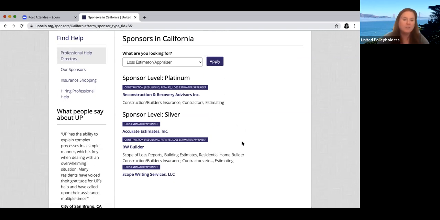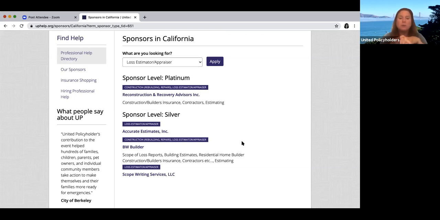When I see you guys' questions, I'll get to those in a minute. Make sure, if you've been paid out the total amount of your coverage B limit for your other structures and your trees, shrubs, and plants, that they don't estimate those. Just tell them not to do them. Tell them only to do the main dwelling because it'll cost you less to get your estimate.